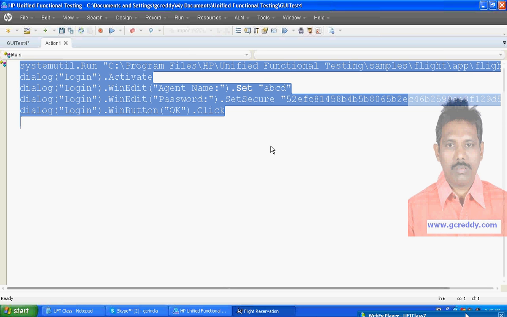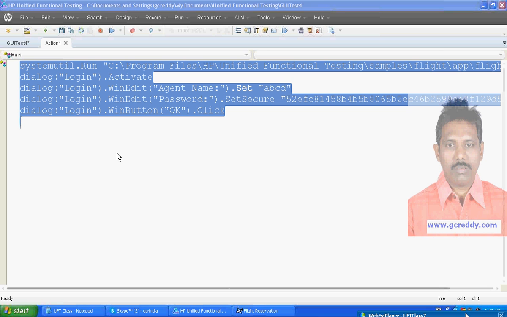No, sir. No difference, but internal process varies. External looks same, all statements same, utility statements, test object statements, all are same, but internal process varies. What is that internal process? Recorded script uses local repositories. Now we are using shared. Keyword driven methodology based script uses shared repositories. See, what are the advantages we will discuss later.